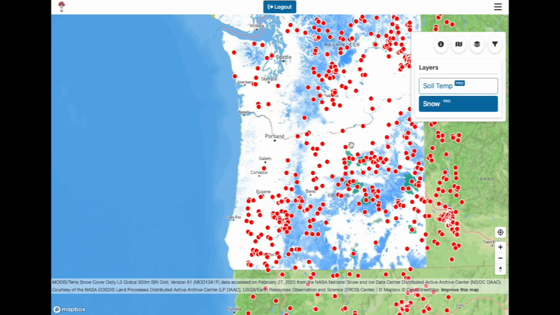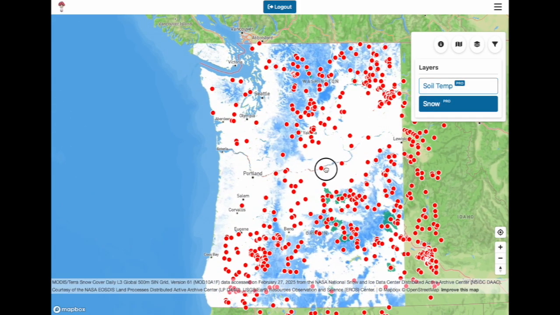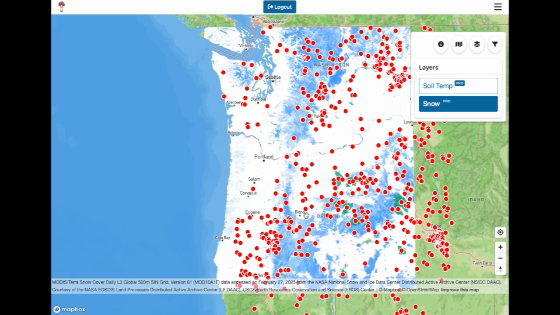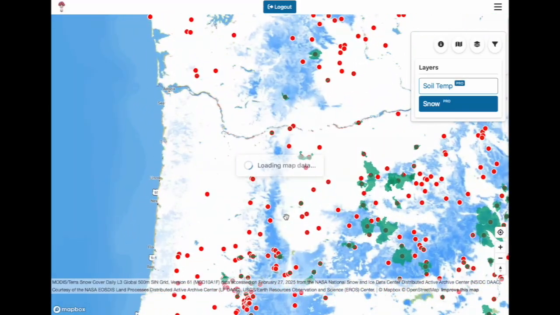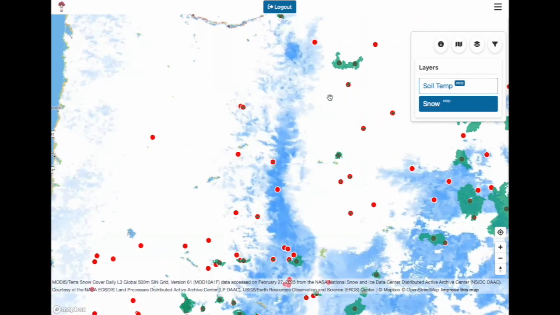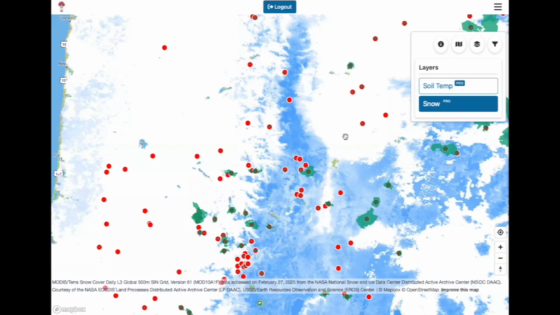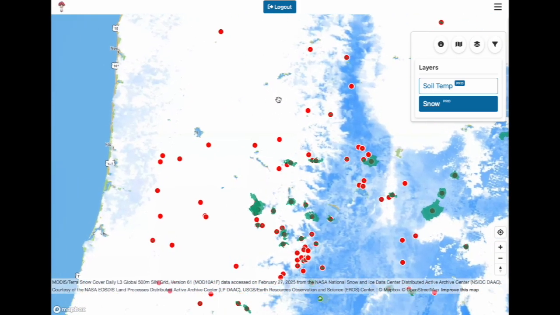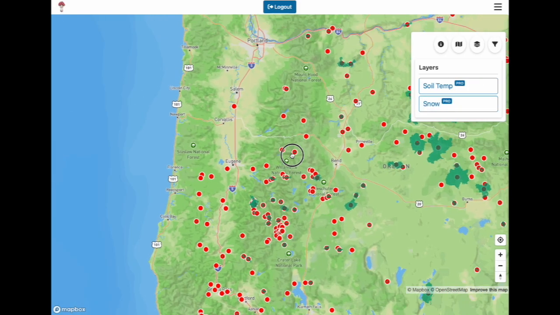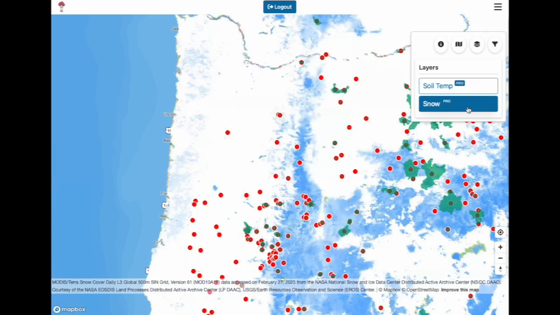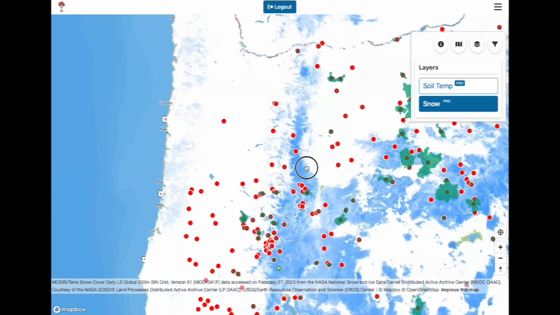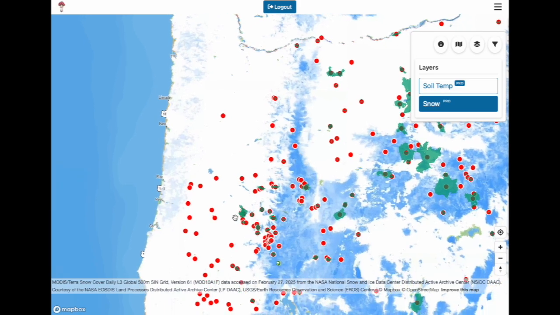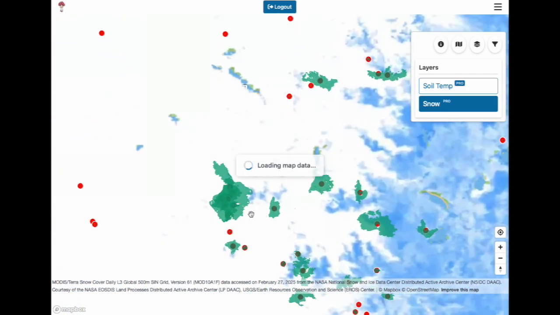Another layer I have here is the snow cover layer, and this is just helpful for seeing what areas are going to be totally out of the realm of possibility just due to snow cover. And we can see that many of these lower elevation areas we're just around in Oregon right now, and we can toggle this on and off to keep a sense for where we are. What we can see in many of these parts around Oregon, snow isn't an issue already.